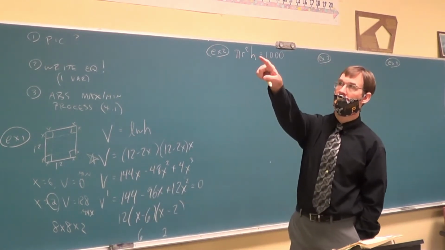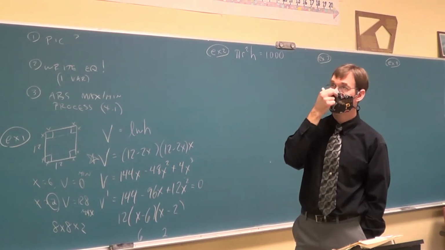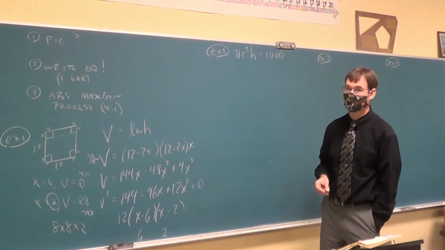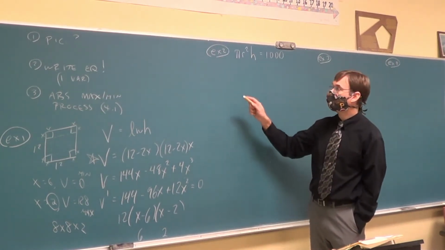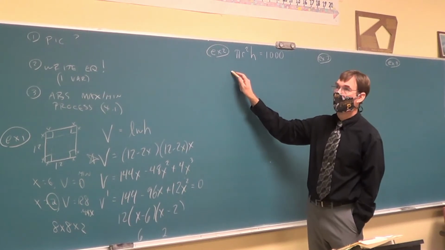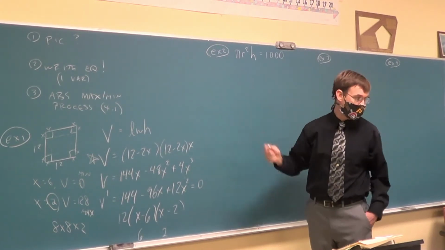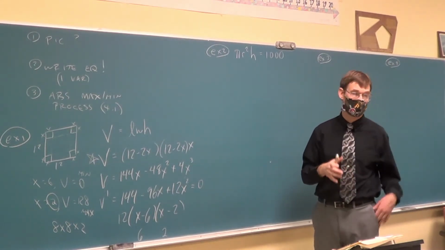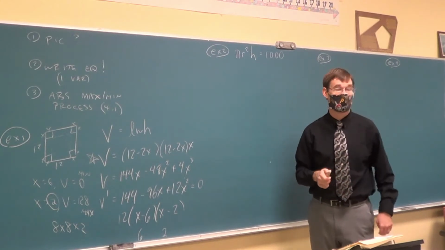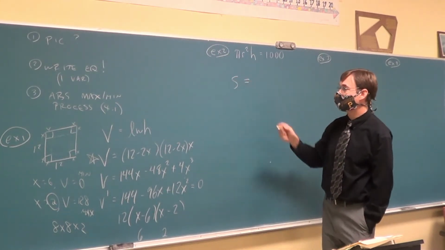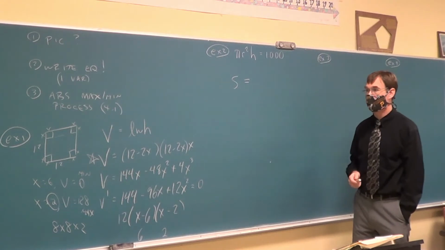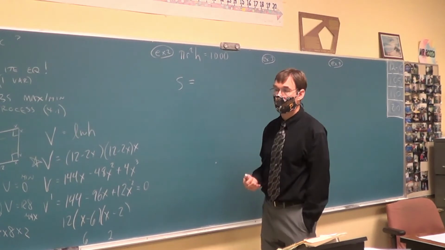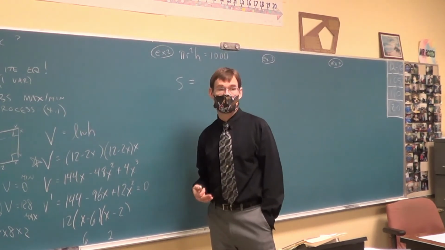If I want to talk about what fits in that box, that's the volume. If I want to talk about how much cardboard it took to make that box, what is that? Another word for shapes. Every shape has a volume, the space in it. Every shape also has something else that's like the surface area. So we're going to need to make a surface area equation and do the derivative of that. So maybe a note you want to write of something I'm saying is you always do the derivative of the thing you're trying to maximize or minimize.